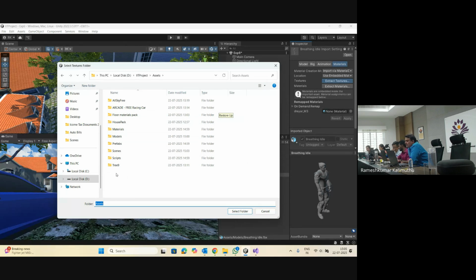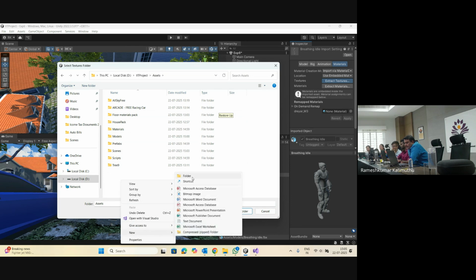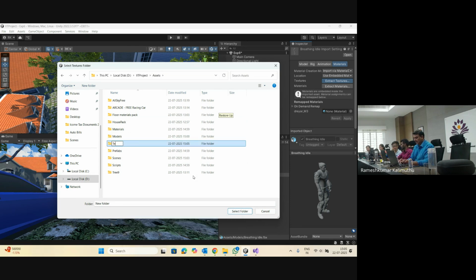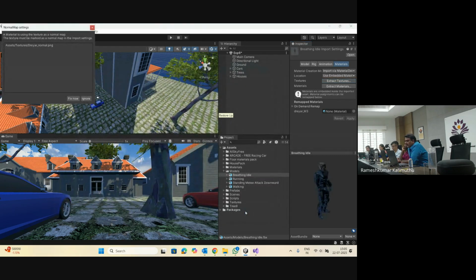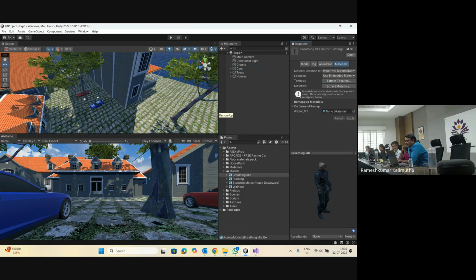If it is there, you can select that folder. If not, you create a new folder called textures. Then you select that folder, and immediately the texture file will get unwrapped and applied onto this 3D model, and the character will look like the original character you have seen on the website.